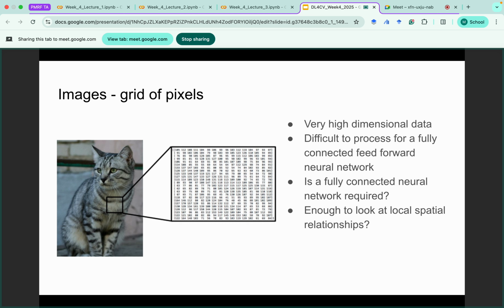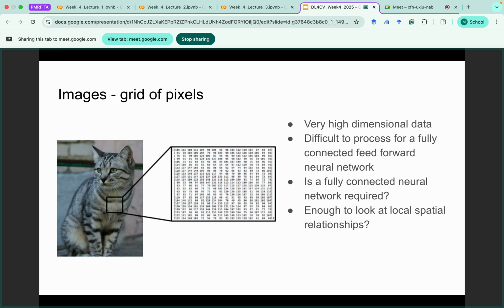But that is not actually how we look at images, right? It's not like we scan through all the pixels together. We look at an image locally and see what is happening. Like there is an eye at a particular place in the image, and so we locally process information, combine it, and then understand that this means a cat, right?